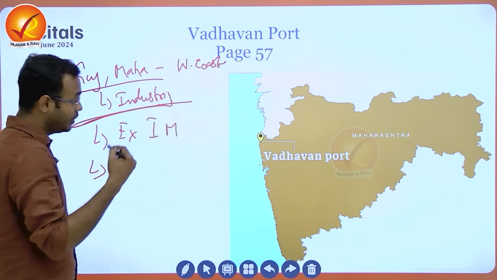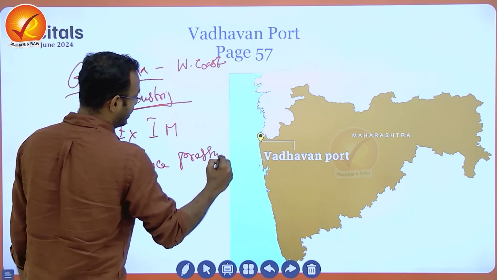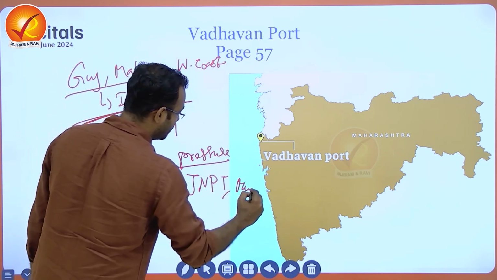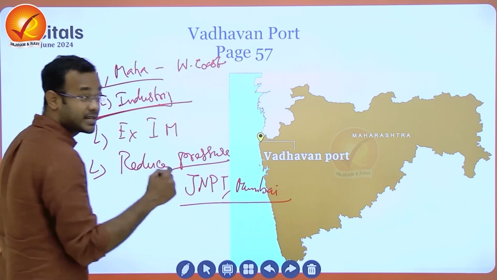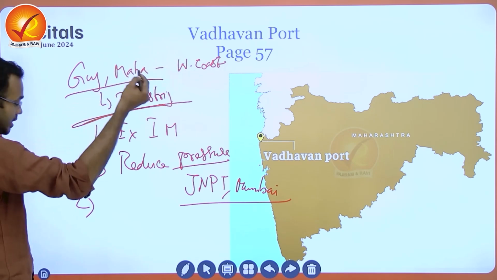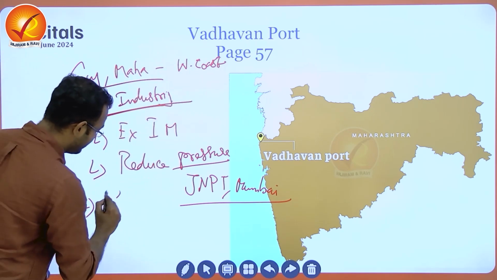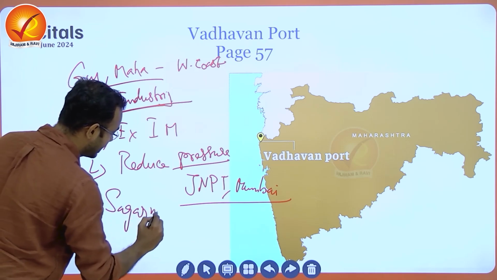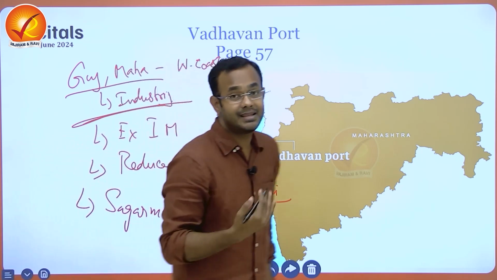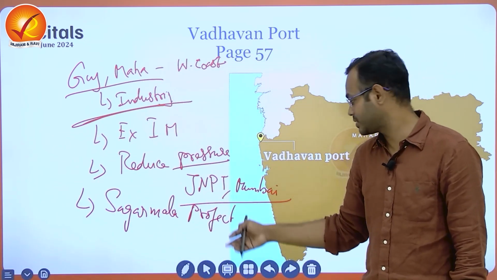This will also reduce pressure on Jawaharlal Nehru Port Trust and Mumbai Port, the 2 existing major ports of Maharashtra, will also ease the pressure on Gujarat and also help the Gujarat regions, right? Apart from that, we do have projects like the Sagarmala project. This will strengthen the Sagarmala project. So this can be used in mains with respect to the points, right?